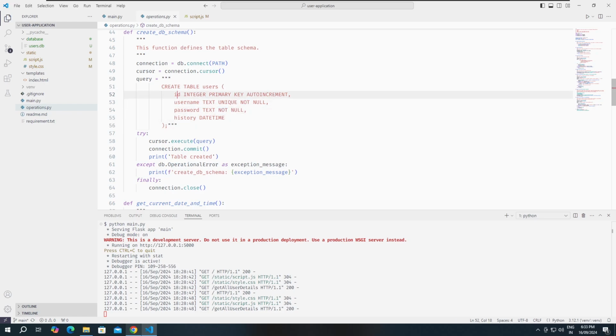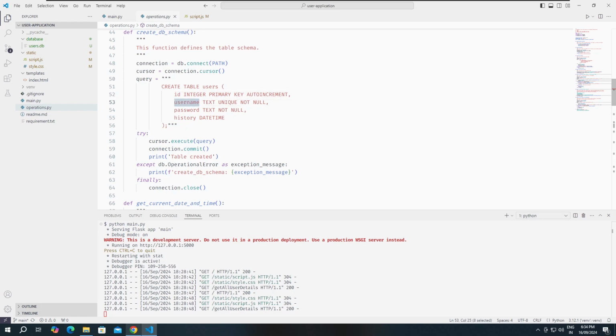You have a column named ID. That's an integer. It's a primary key, and it's auto-incremented. By auto-incremented, I mean it will automatically change from 1, 2, 3, 4. The first user will get the ID as 1, the second user will get the ID as 2. So that's all it does.